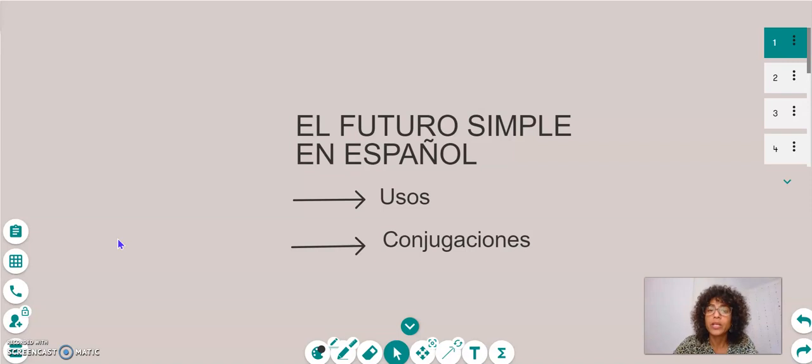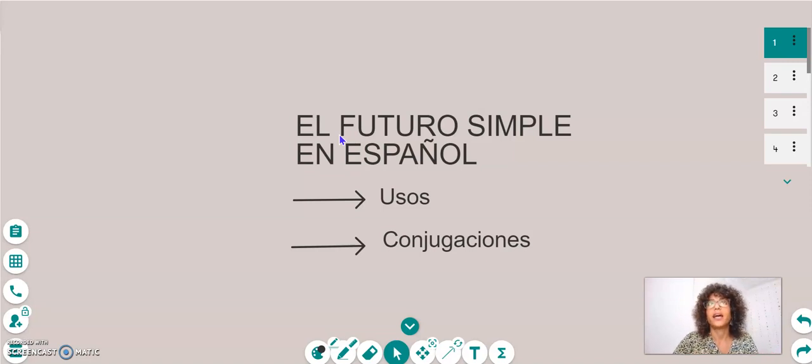First of all, I would like to explain the reason why I have picked this topic, which is the future tense in Spanish. The reason is that most of the time students tend to think that the only way we can express plans in the future is by using the proper future tense, which means conjugating verbs in the future tense.